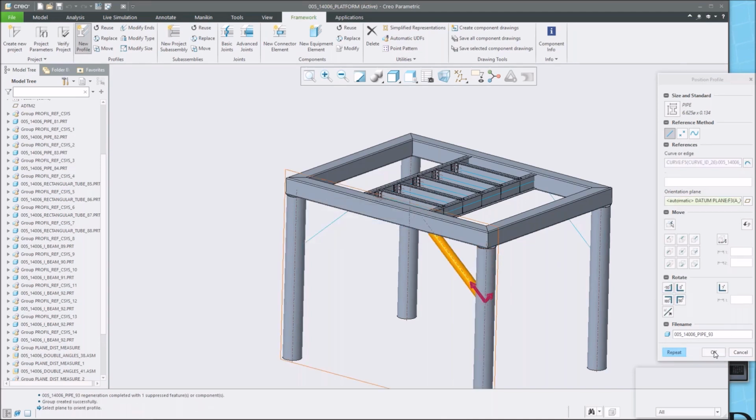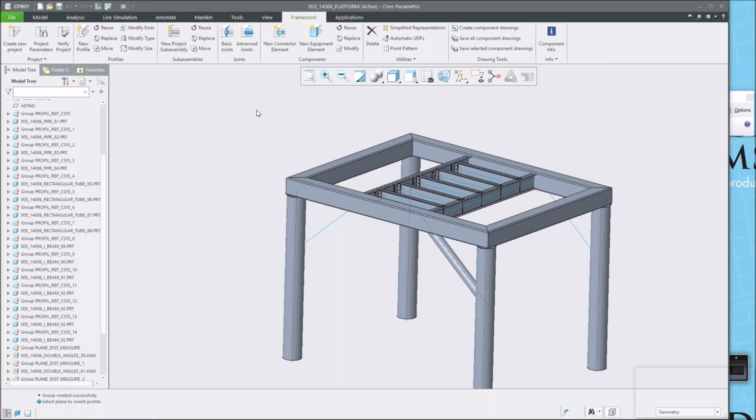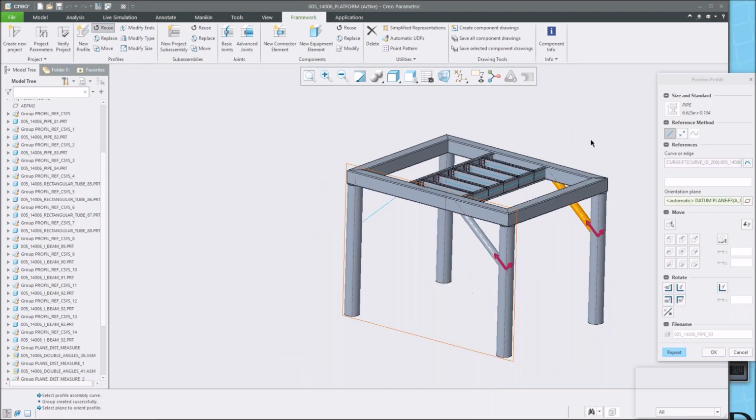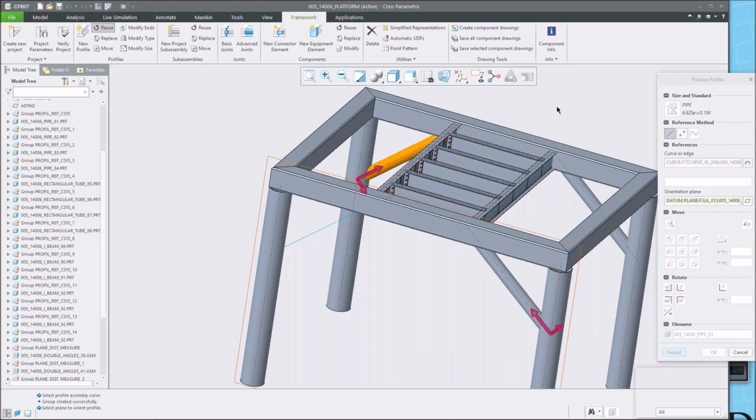I'm going to come over and say OK for this, because everything that we've been doing up to this point, we've been doing the reuse on. So I'm going to do that same thing for this. I'm going to go into my profile, select to reuse that, and reuse that one onto here. Great. I'm going to come over and reuse it onto here. Great. And I'm going to reuse it onto here. Okay.